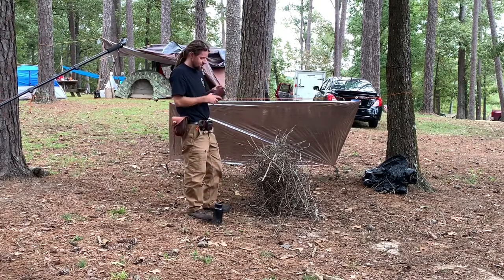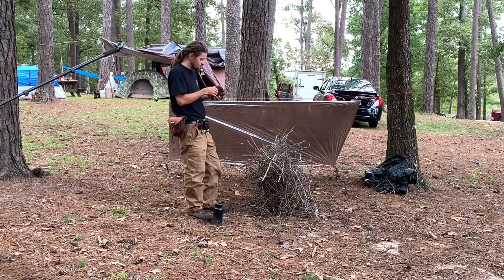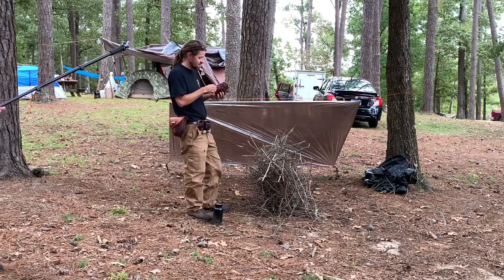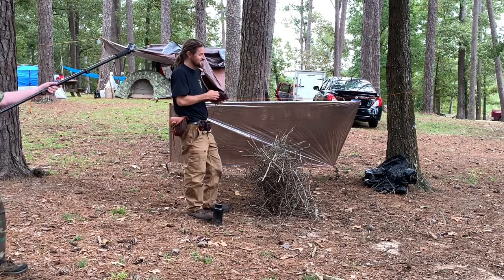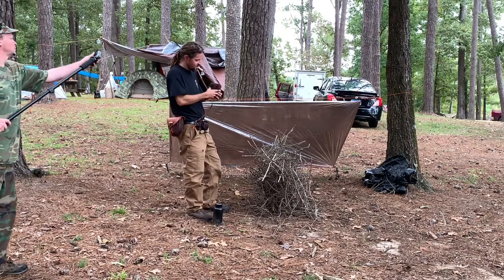This is the tinder part of this. This is a tinder bag that I carry with me. Stitch Gear Outfitters makes it, shameless plug on that one, but it really is a great little bag, and I enjoy carrying it a lot. And I have plenty of good stuff in there.